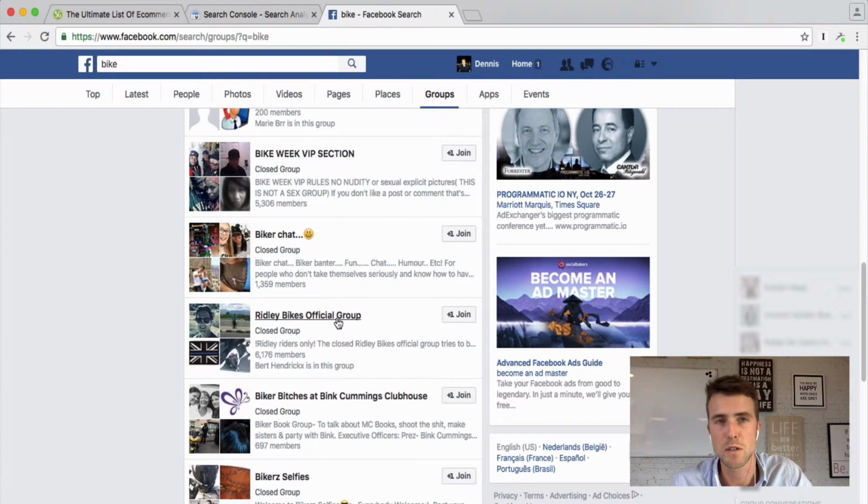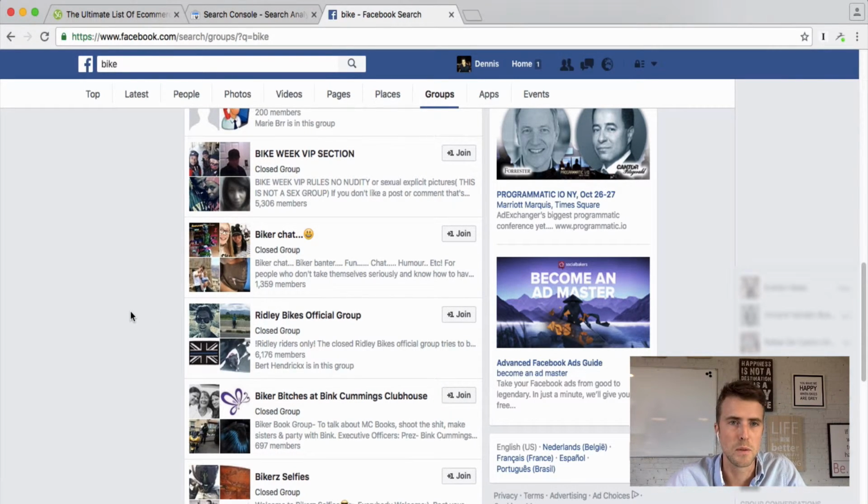Maybe it's for research, maybe you can end up adding value to people, because the discussion in there won't be limited to actual bicycles, and people will ask things about training, about nutrition. So this is a way to research, and also for you to promote maybe content that you have, or promote your products straight away.